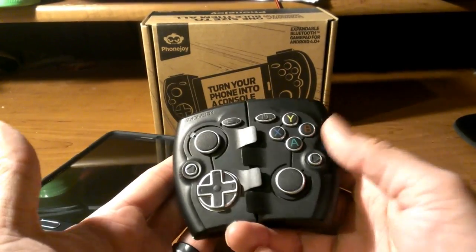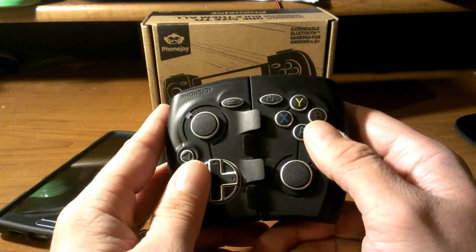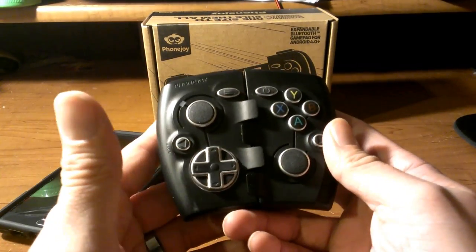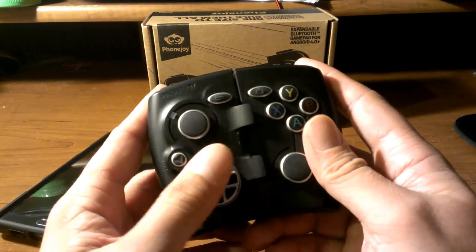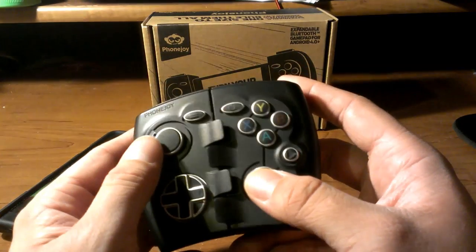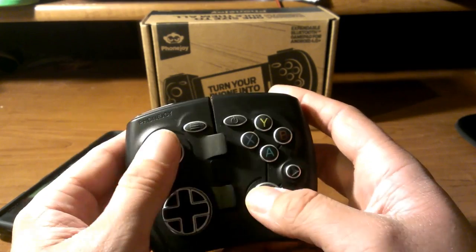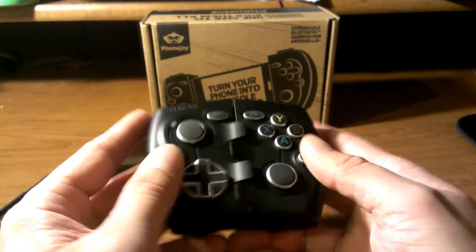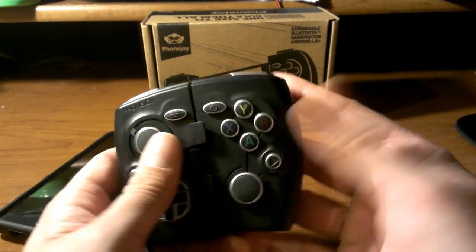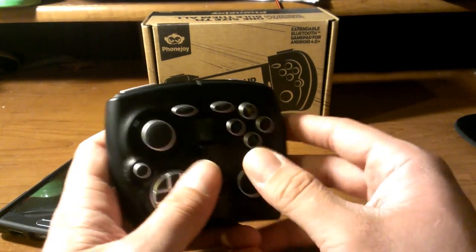It is very usable. You'll read a lot about how the D-pad is stiff — I don't agree with that. I think it's a very functional D-pad. And I like both of these analog slider thumb sticks — I like the way it is. It really helps out with the form factor. You can slip this into your back pocket — take it out carefully. You don't want any of these rubber pieces coming off your buttons or whatever. It has a micro USB charger — you just charge this and it's got 10 hours of battery life. And you're on the go and you're good.